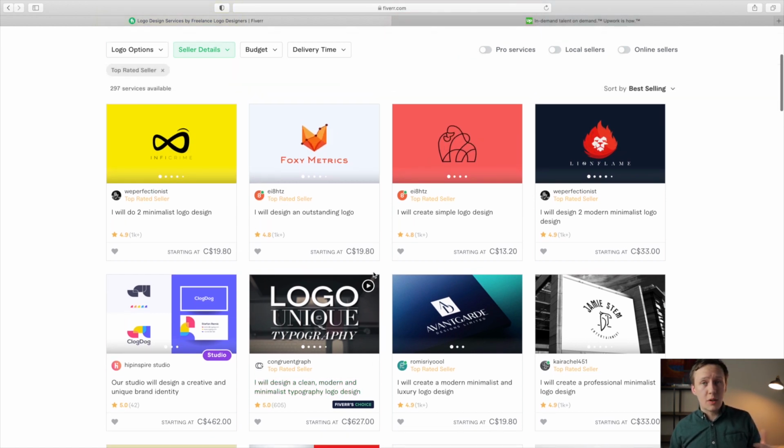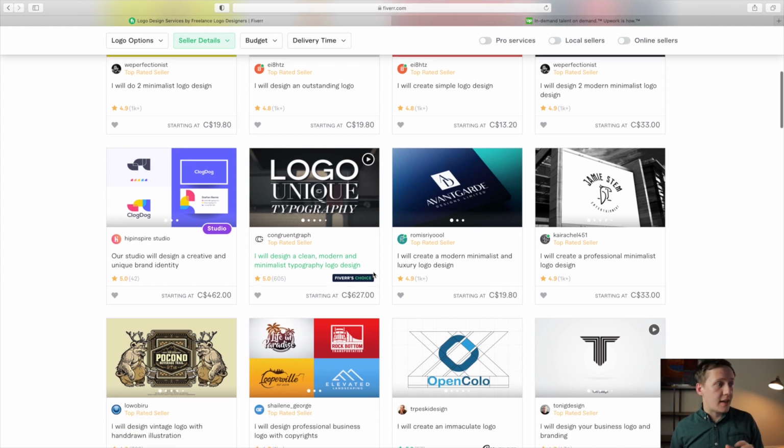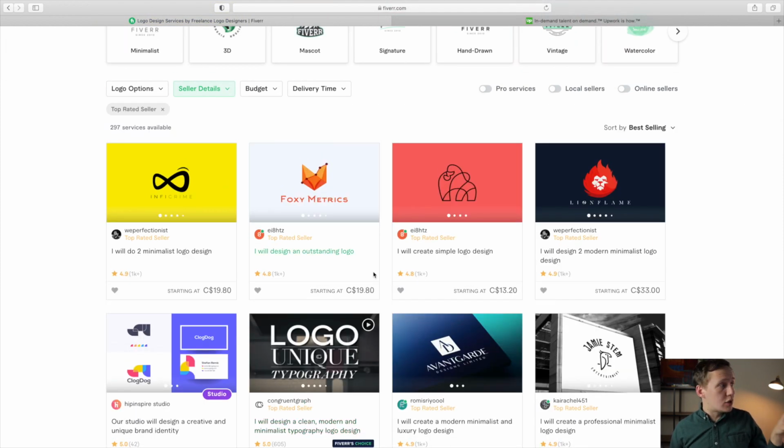In fact, this is quite similar to what I'm doing with the Unicorn Factory, and the tool that I use to do all of the filtering is a tool called Jetboost, and it allows you to do exactly this. All you need to do is create different CMS fields inside of your collection, and then Jetboost will allow you to apply these tags to your search, and it will automatically filter out all of the services, or in my case, freelancers.